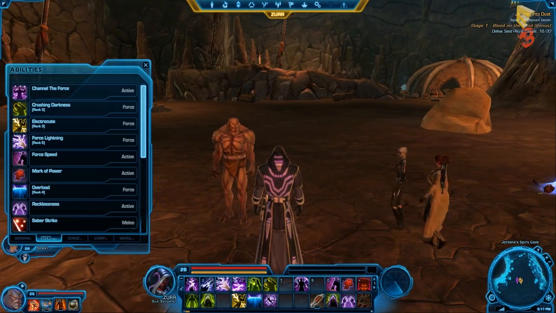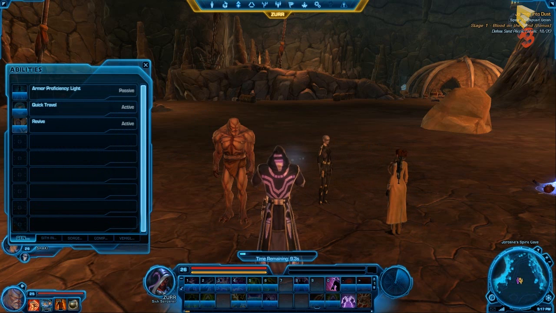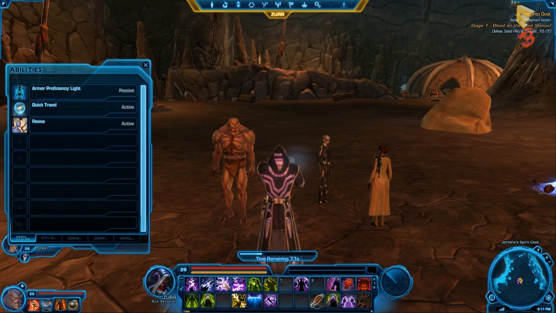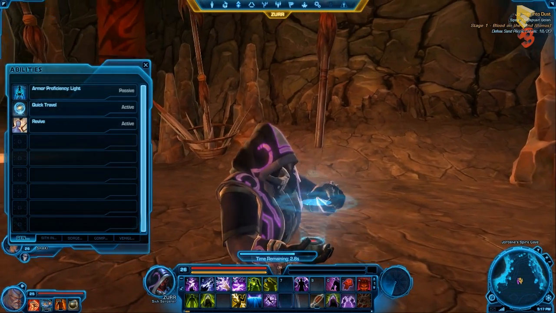Rather than take the long trek across the sand dunes of Tatooine, the sorcerer decided to quick travel to the location. Quick travel is an ability all classes have that will instantaneously transport them from anywhere on the planet back to the last point they bound themselves to.